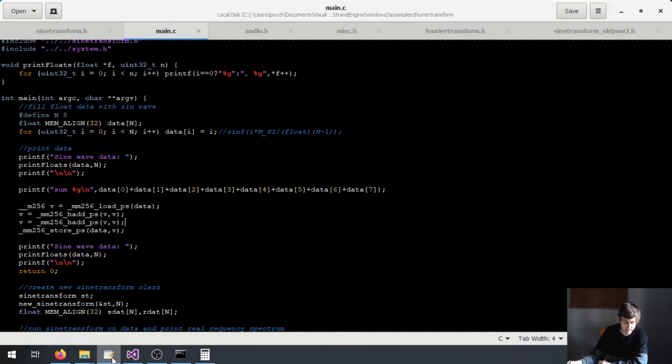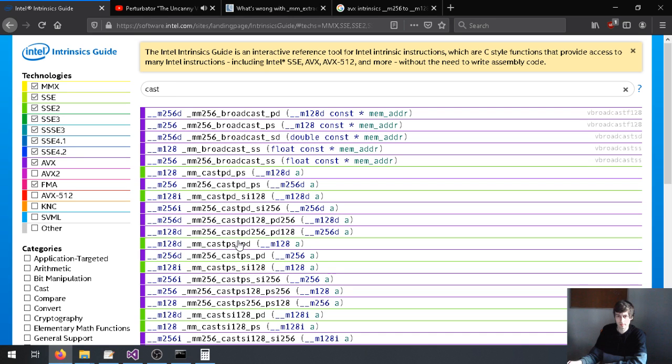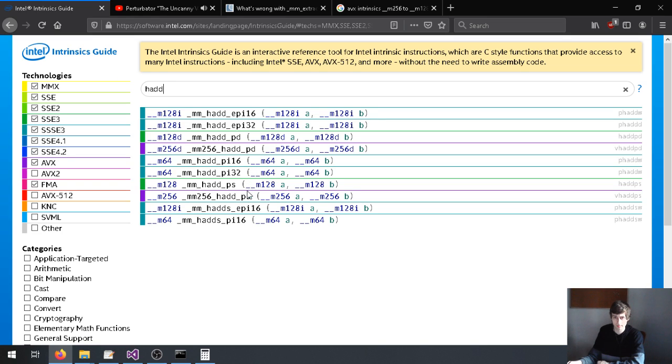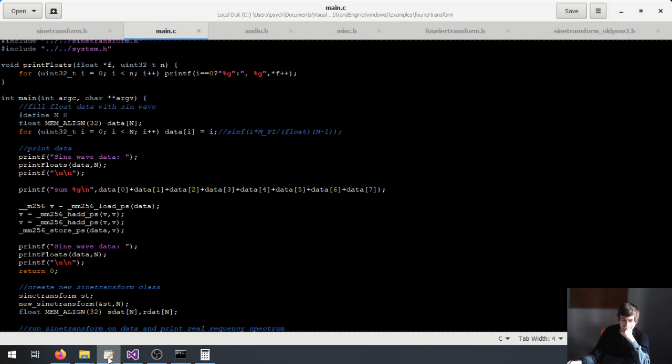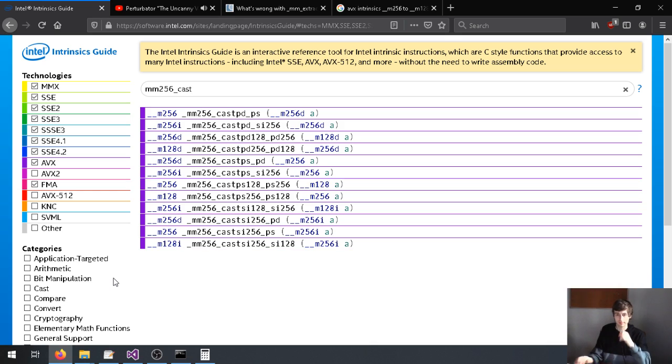I'm wondering though if I can cast it to, I don't want to load the whole vector just to add up two values. I know there's no different horizontal add. So I think what I'd have to do is cast a lower one.